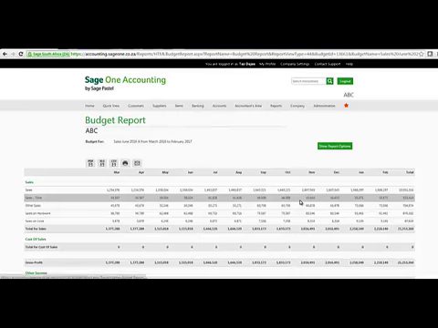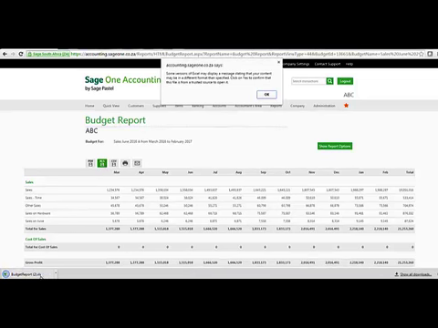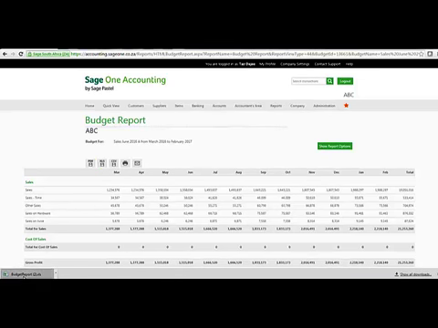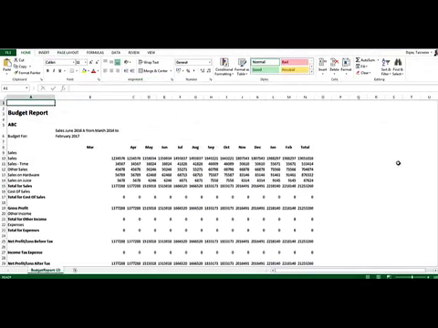When viewing the reports, you'll notice that our reports in Sage 1 are exportable to PDF, Excel, CSV, printed directly, or even emailed. In the event I wish to display this budget report in Excel, I simply select the Excel option. And just to give you an idea of what the budget report looks like in Excel, in the following window, the following budget report can be used in order to create graphs or charts.